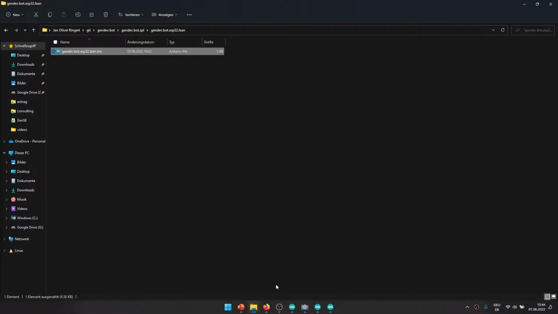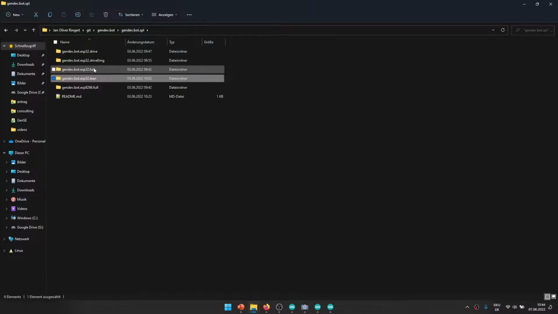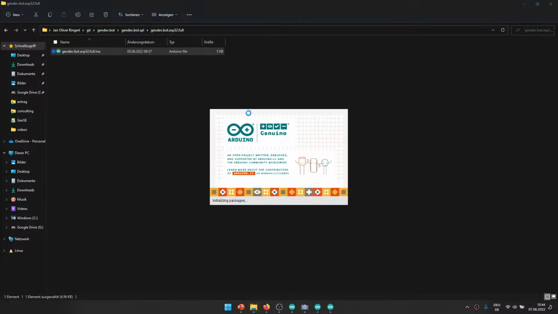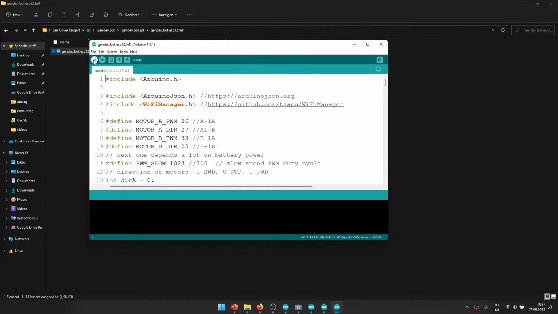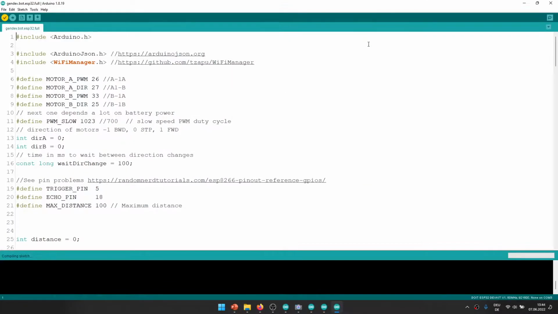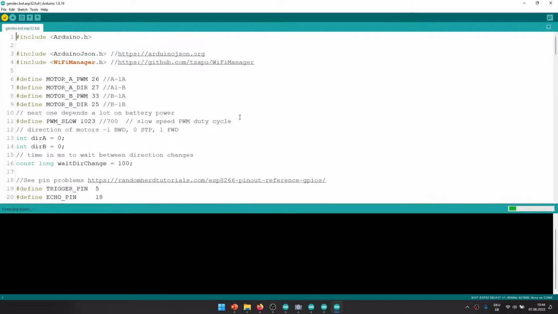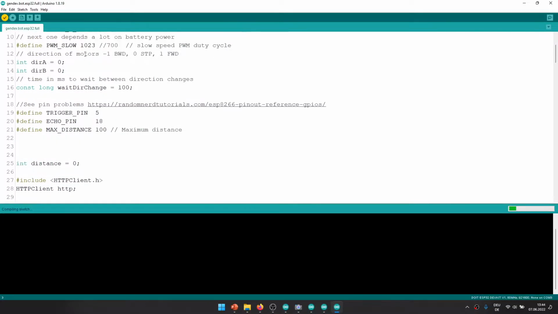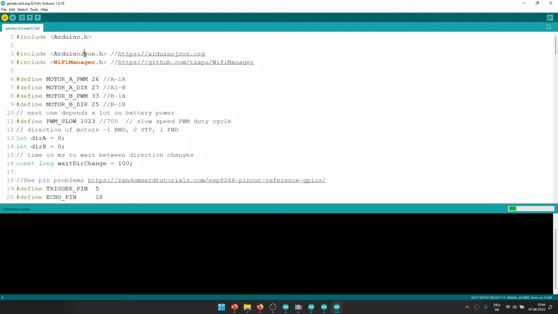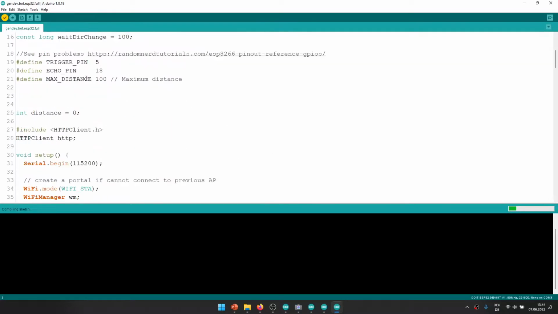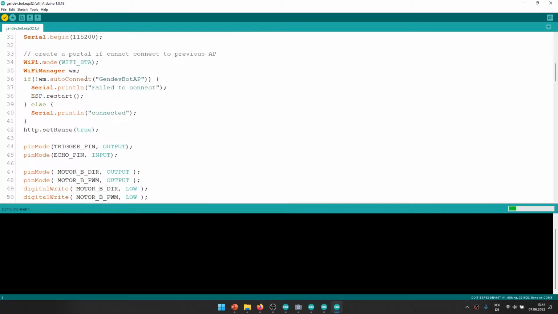So let's look at the full featured version, this one here, and see what happens if we compile that. If we compile that, we can expect that it uses a lot more resources on the chip. So this one has the Wi-Fi connection. It is able to read stuff in JSON format from the computer that is running the corresponding program.